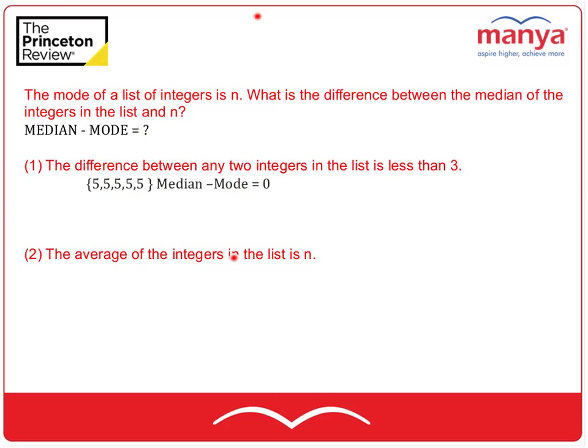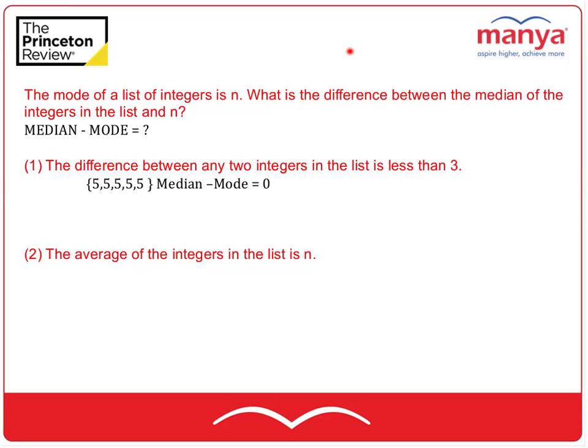So I should choose numbers. The easy choice will be all the numbers being the same. If all the numbers are the same, the difference is going to be 0. In this case, I get my median as 5 and mode also as 5. So median minus mode is always going to be 0 here. But is this the only possible way of selecting numbers? So I got median minus mode equal to 0. Am I going to get the difference as always 0, or can I get any other answer?